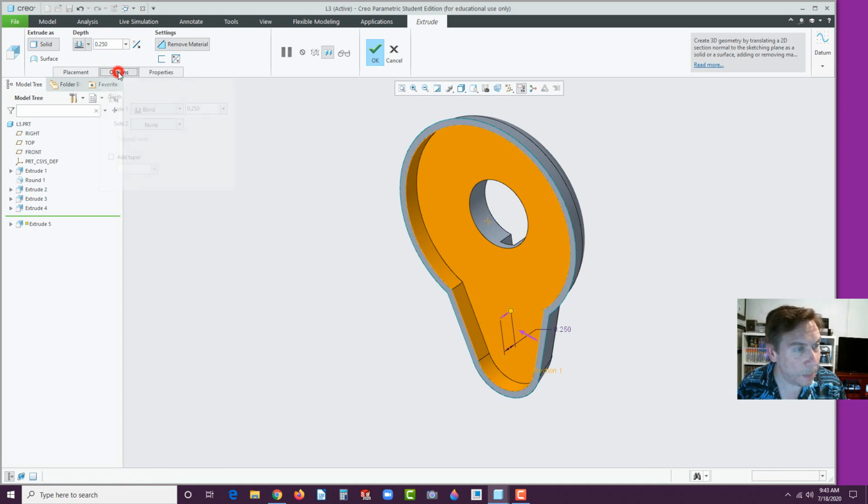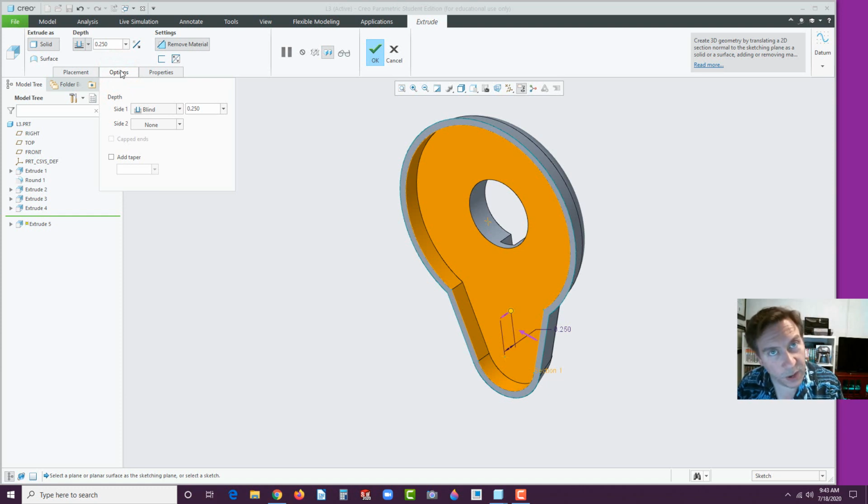We have to add the taper so it matches the taper on the outside. Now some of you might say, well, why didn't we just shell this? This doesn't go all the way to the depth that we would normally have, the 0.610. It's only going 0.25 deep, consistent. So that's why we didn't choose that.